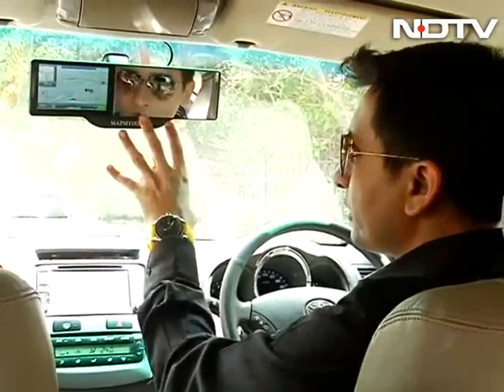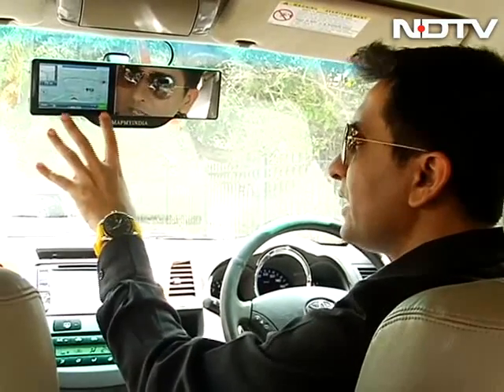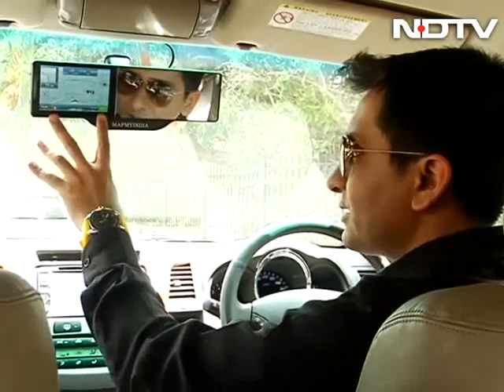It's all about home safety and road safety today, and while I have an amazing surveillance solution lined up for you in the later half, this one is all about this intriguing piece of technology right in front of me. It's a single piece rear view mirror connected to a GPS navigation device, and I think as an idea, as a concept, it's brilliant. According to MapMyIndia, they claim this is exactly how the future of navigation devices will be. Will it be? Let's find out.